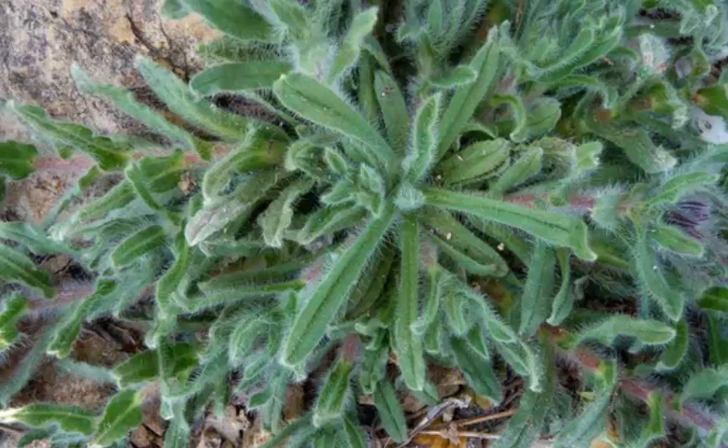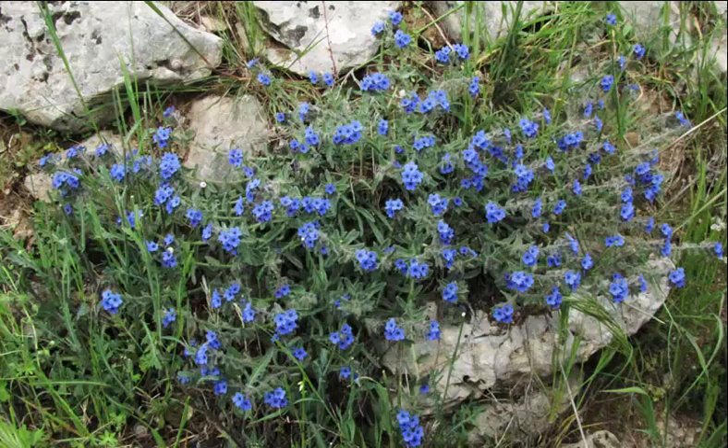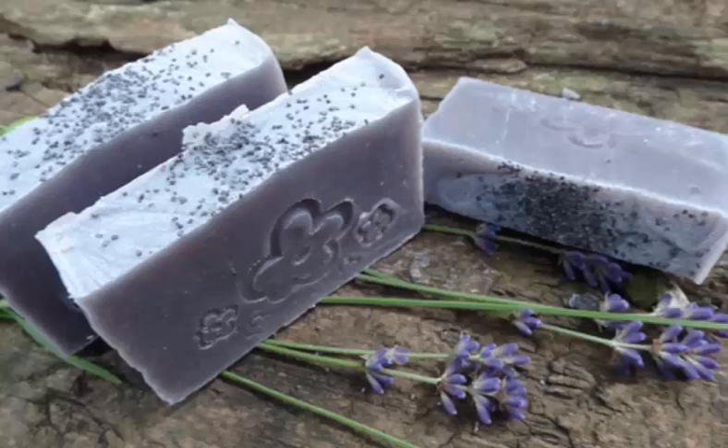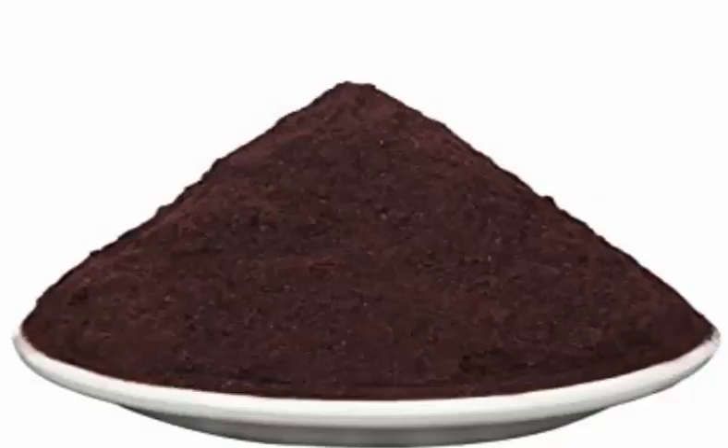The plant has prostrate, branched stems covered with long white hairs. The alternate leaves are about 1 inch long and oblong with rounded tips. Lower leaves are stalked and can grow up to 8 inches in length. Leaves in the upper part are narrow, oblong or lance-like in shape, reaching about 6 inches in length with a width of an inch. The leaves have sparse white hairs on their upper sides, hairs along their margins, and white fur on their undersides.